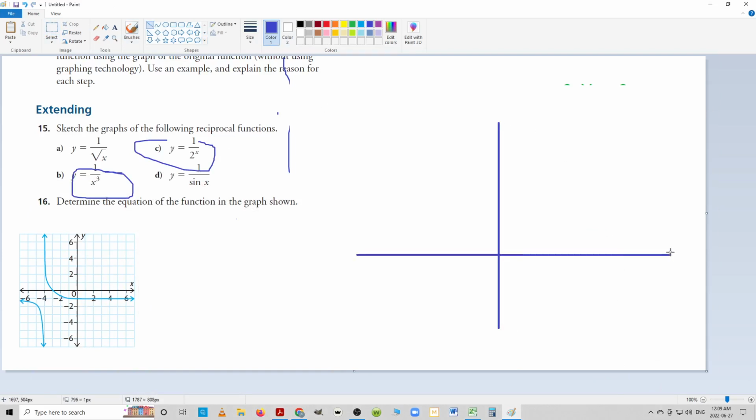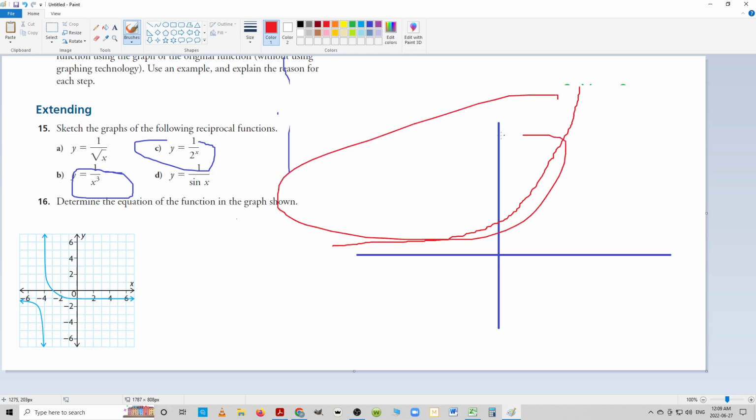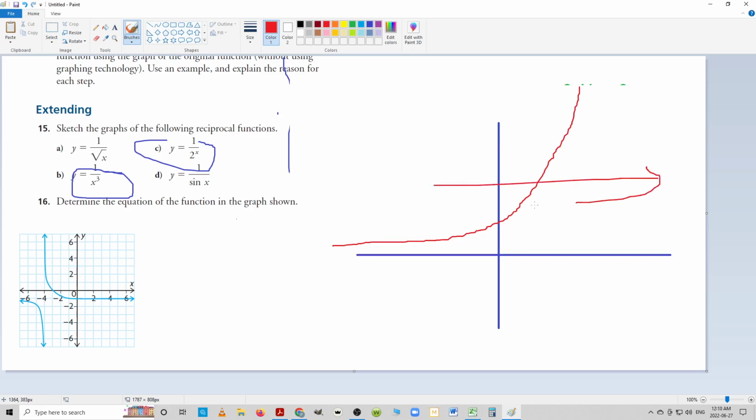A growth curve will start way over here in red, never touch the y, and go up. So that means all this is positive, which means 1 over it will be positive. These are small values of y. These are big values of x. And by the way, it goes on forever like this. So there's not going to be an asymptote because all values of 2 to the x are positive.